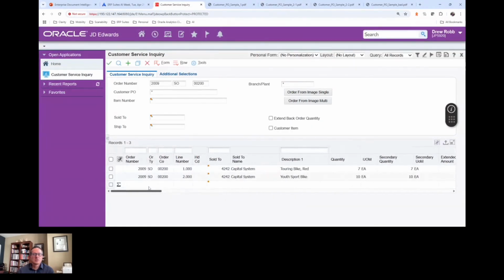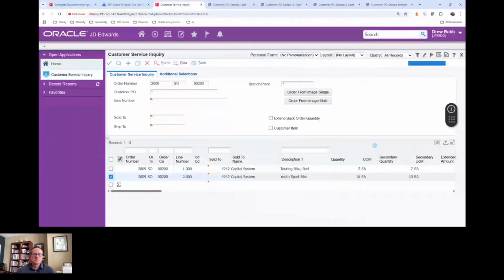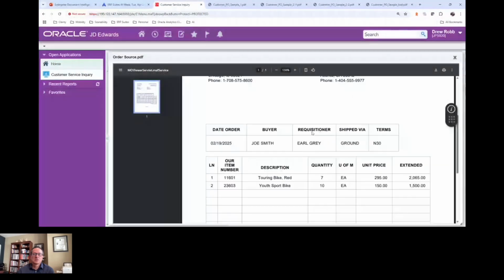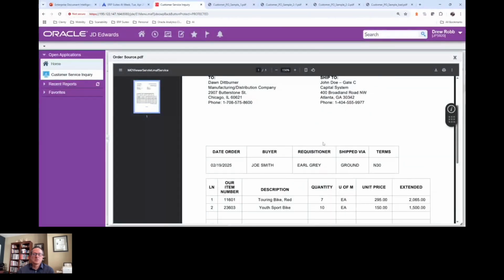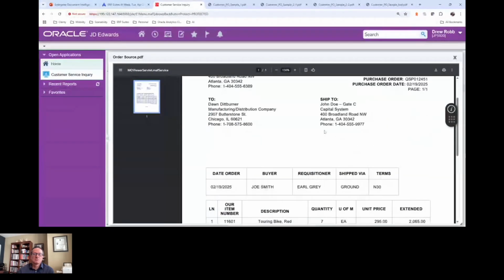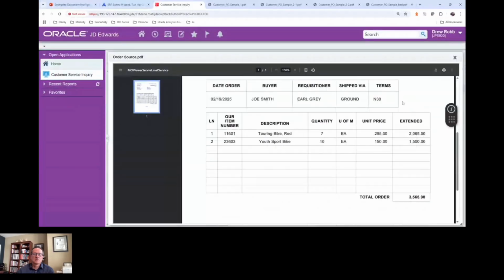Another capability I wanted to show real quick is I'm going to right click here and go to order attachments. What I'm going to show you is that we actually were able to upload the order into JD Edwards. So as you can see, we can do data validation. The order has been uploaded here. There's no work done actually at OCI, even though we're using OCI document understanding. Again, this is embedded inside of your JD Edwards environment. It's standard, just with a button, no customizations needed.